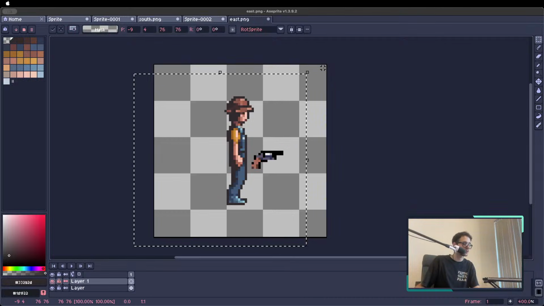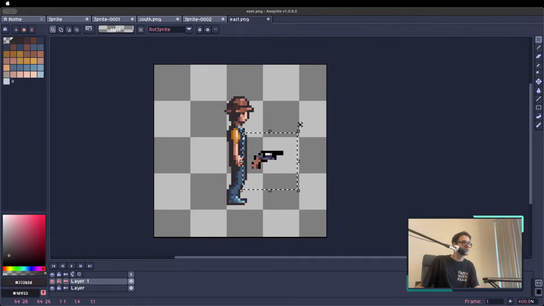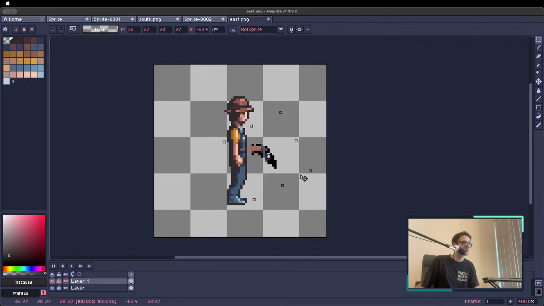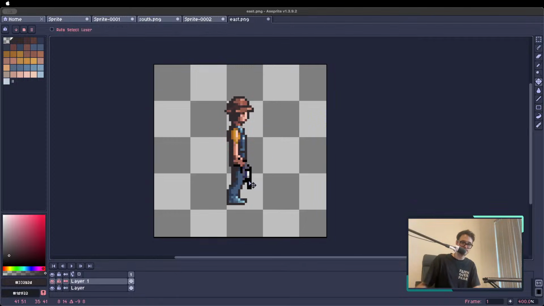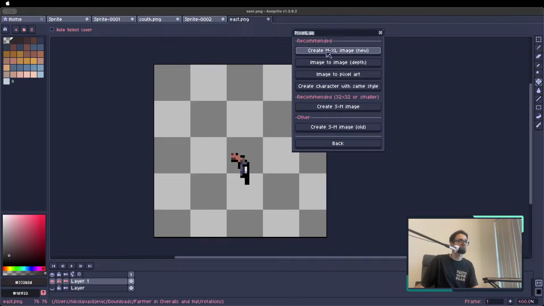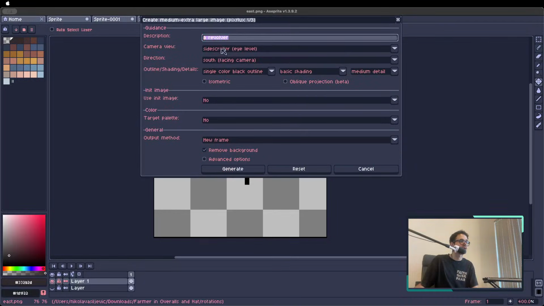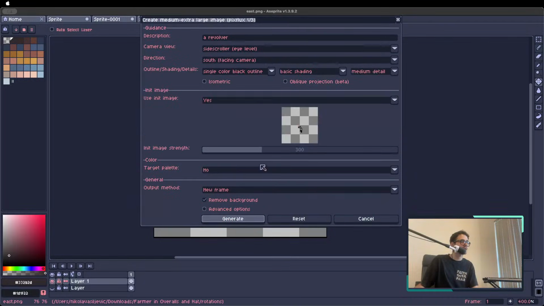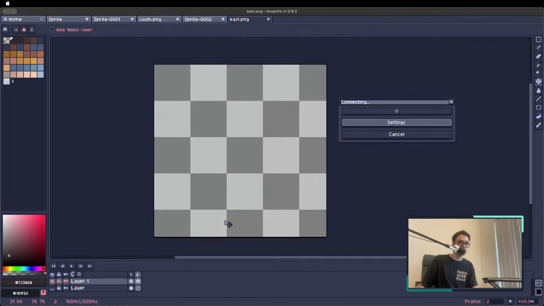Right, I can then rotate that. I mean, just literally rotate it. So he's like holding it, right? Something like that. That revolver isn't pretty. I would remake it maybe, right? Using create image and initial image. Maybe possibly.